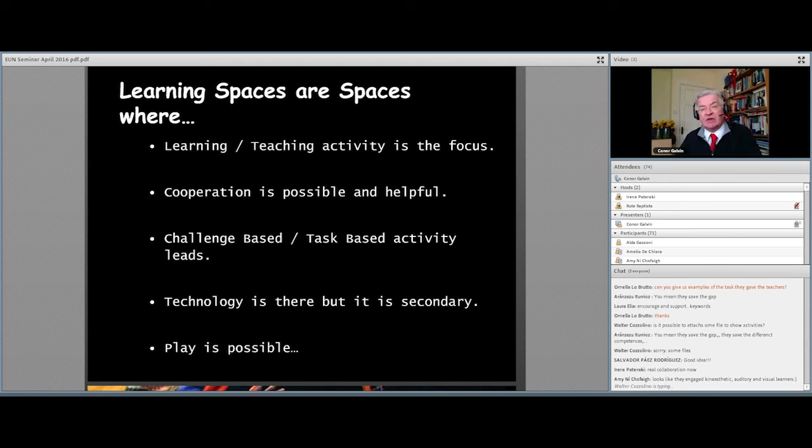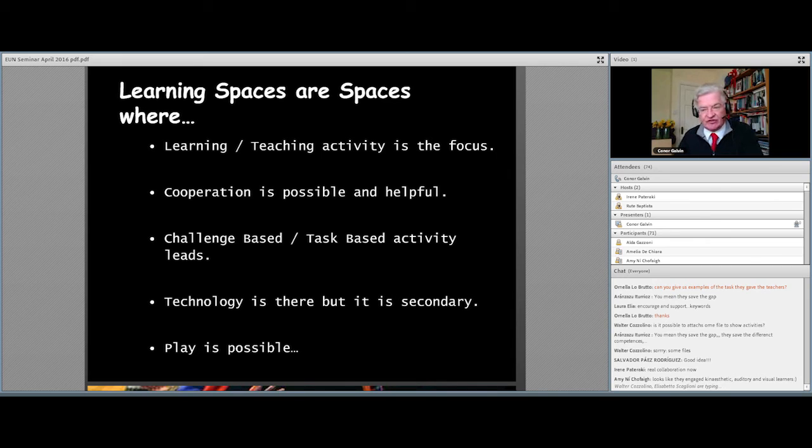It's about spaces where cooperation is possible and it's helpful. It's not just cooperation for its own sake, it's cooperation to get something done. If people pull together, if they work together, it's enjoyable. They work on challenges that are based on tasks, that are activities, that are tied off on time, 15, 20 minutes, whatever it takes.